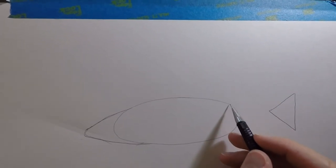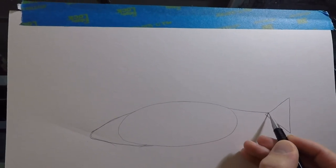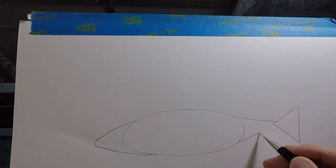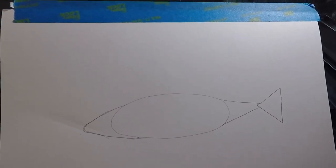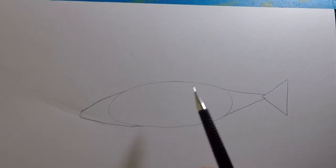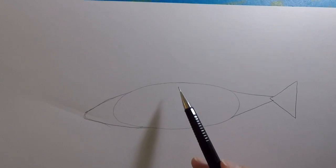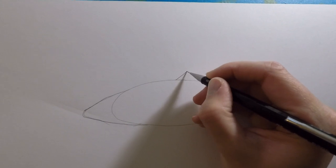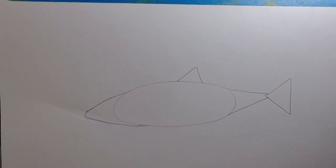Let's go ahead and connect the shark's body to the tail fin. Draw a line from the top of the body, and then draw a line from the bottom of the body. Okay, let's go ahead and add some of those fins. Does anyone remember the name of the fin that's on the top of the shark's body? The dorsal fin, nice job. So go ahead and add a triangle on top of the shark that looks something like that.